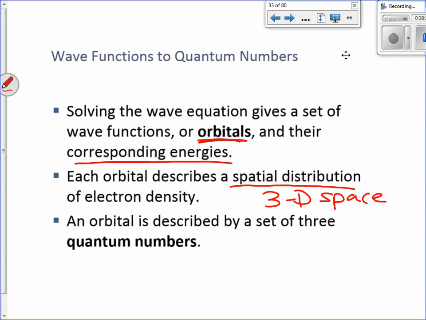Okay? The orbital is described by 3 sets of quantum numbers. And yes, we have to go back over quantum numbers, and I know we didn't spend a lot of time on it last year. I know my group got about a day and a half of quantum numbers. So you might recall some of it, you might not. It might be like, oh yeah, I remember what n is, but I don't remember what L is, or m sub L, or m sub s. We're going to go through the quantum numbers again. But once again, you're not writing everything down. You need to realize the orbital is a 3D spatial arrangement of where the electrons are going to be. And we describe where they are using quantum numbers.